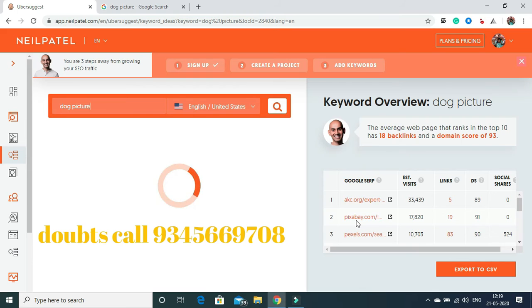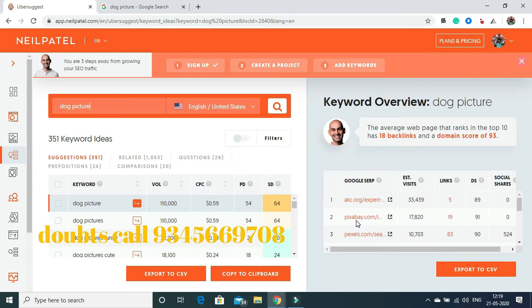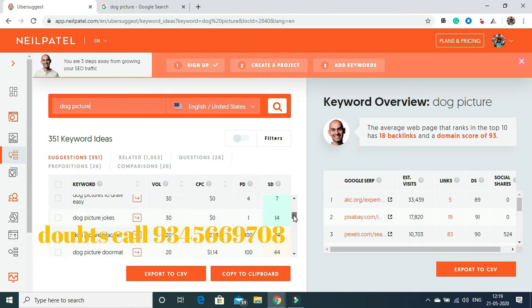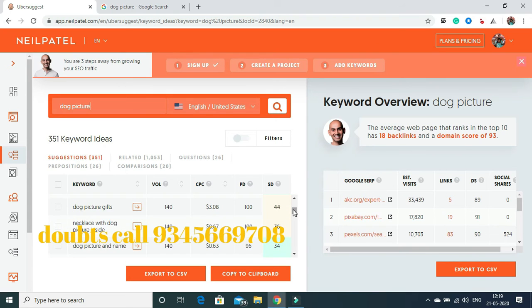It takes some time because it has to take the proper relevant latent semantic keywords. The relevant keywords should be of dog pictures. Yes, the dog pictures are there. The relevant keywords are dog pictures cute, dog pictures download, dog pictures Instagram, dog picture with necklace.